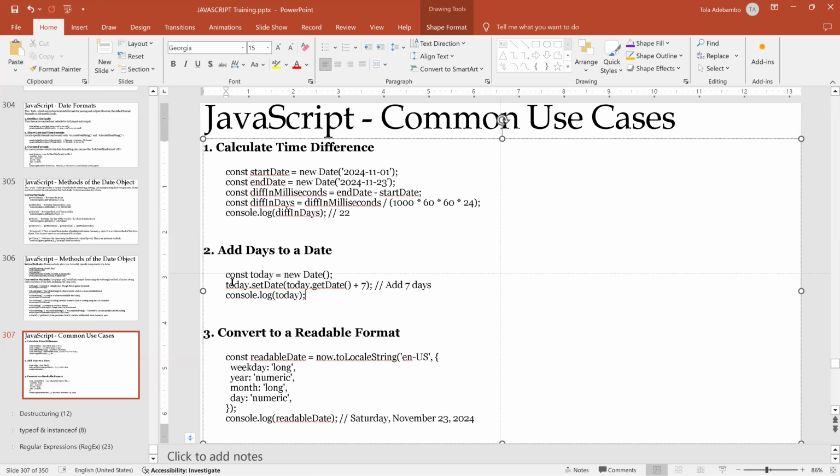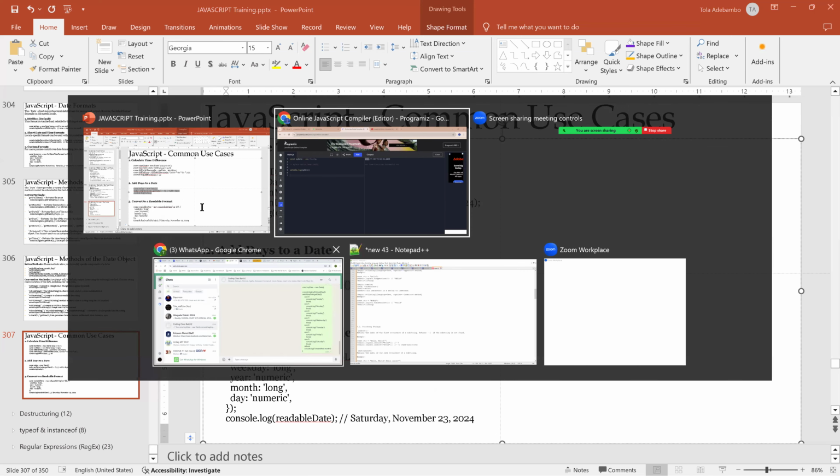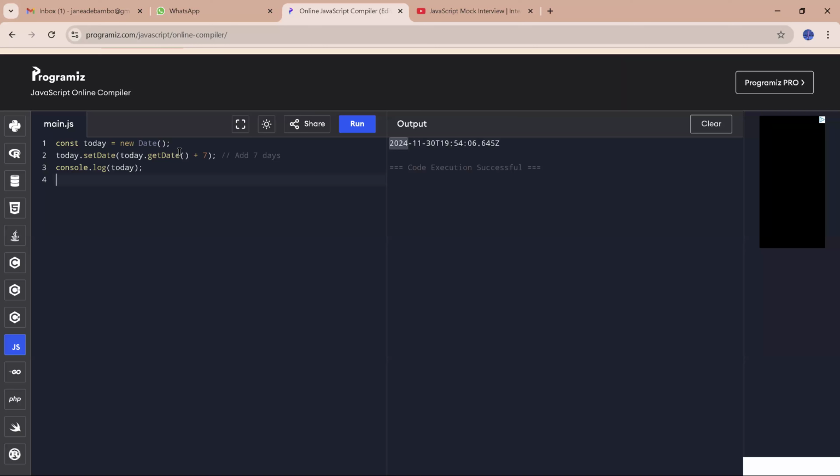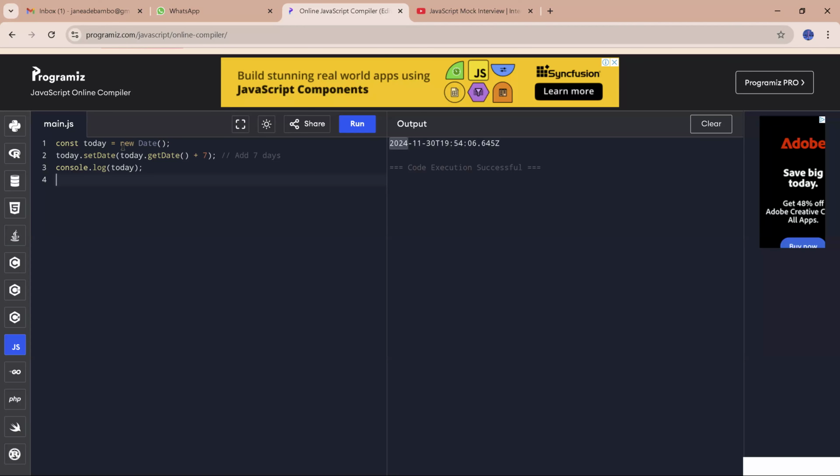So let me just quickly copy this so that we can quickly demonstrate before we close for tonight. The new date will return today's date. Now I'm using the get date method to retrieve the date from that object today.